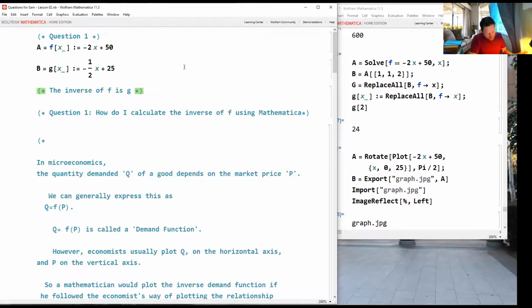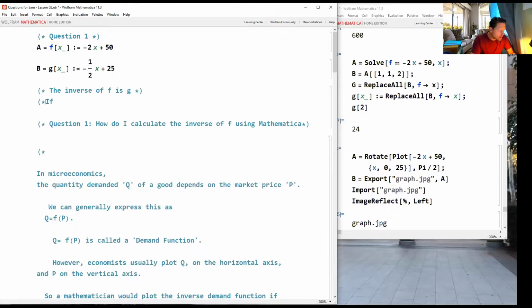So you've got to test whether the function is one-to-one. Basically, I'll put this under here as a comment: if the function f is one-to-one, then an inverse function exists.